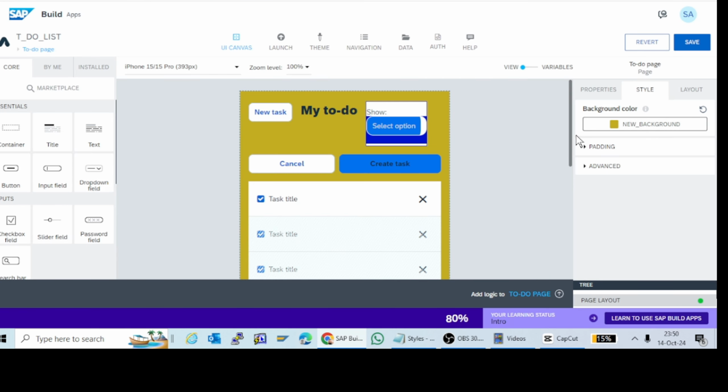Here it is. Now you can observe that the color of the new background is automatically applied to our page.